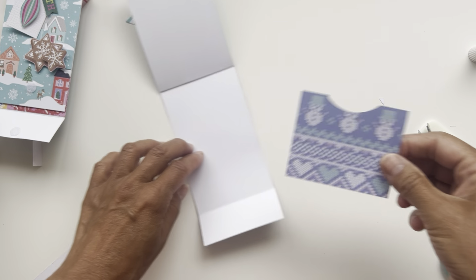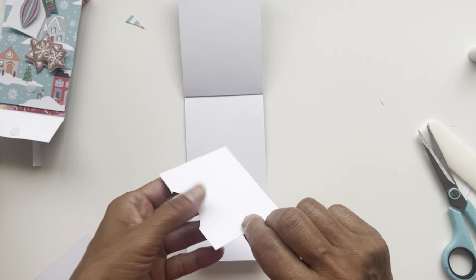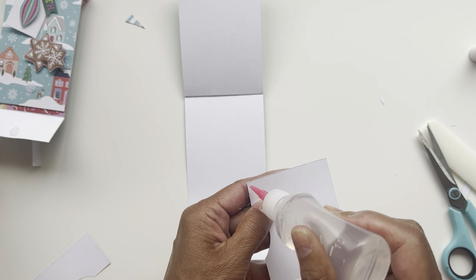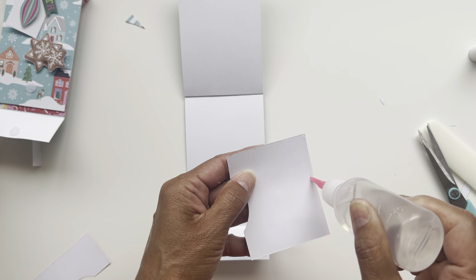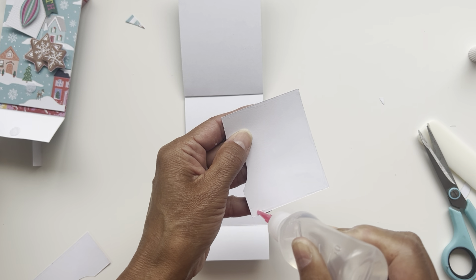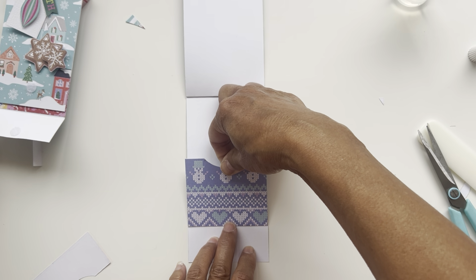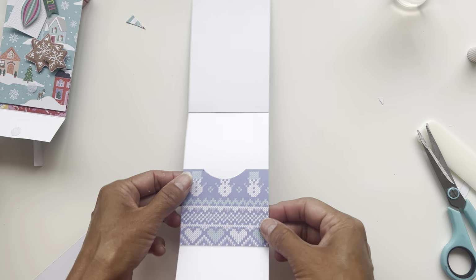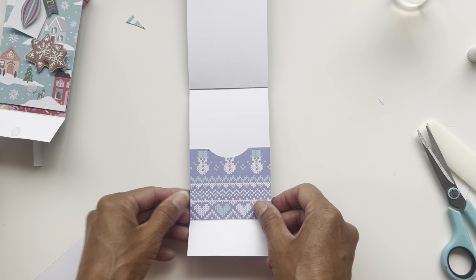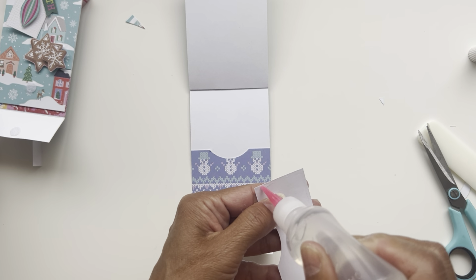And then what you can do is you put the longer piece first on the inside. So let's glue that down just to give you another variation for you. We'll glue that down and again placing that above the score line. So now you have a deeper pocket. Then I've got this piece. I'm going to just add a bit more glue because it might dry up.